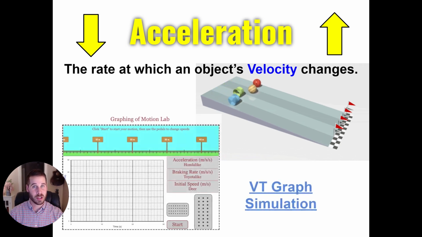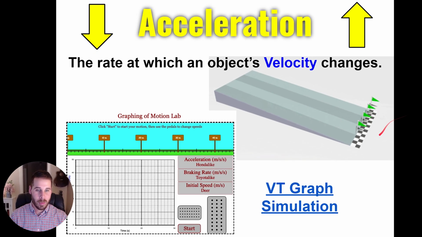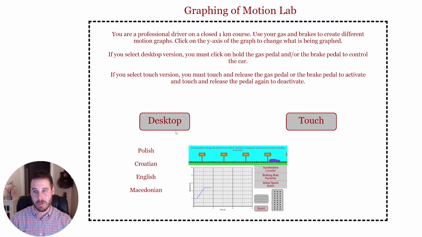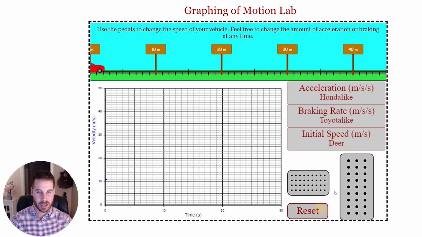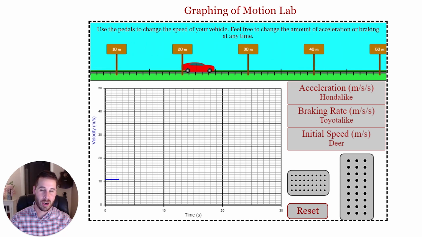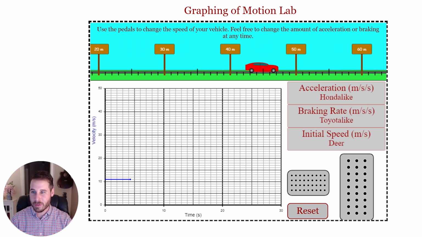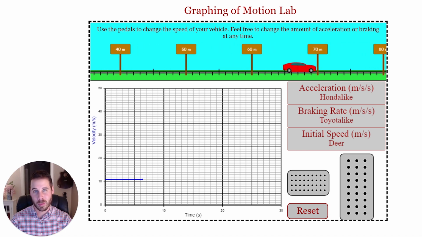Now, rather than just looking at acceleration with things rolling down a ramp, let's look at where you might see acceleration practically in the real world, and that is when you're driving a car. So I'm going to open up this simulation from a site called Physics Aviary. And in this simulation, I'll be able to control a car as it accelerates, travels at a constant velocity, or decelerates. I'm going to start the simulation, and you'll see a car moving forward at a constant velocity of, it looks like, about 11 meters per second.